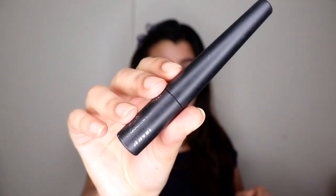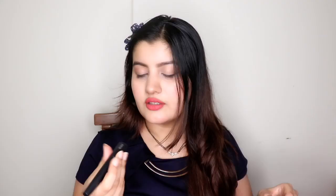Next is the Music Flower Gel Eyeliner in shade blue. I have a full review on this — it's really good for beginners to practice winged eyeliner. I'm not sure if it's a proper brand or a Chinese brand, but it's a good eyeliner overall. You do have to go in twice to achieve an opaque finish.